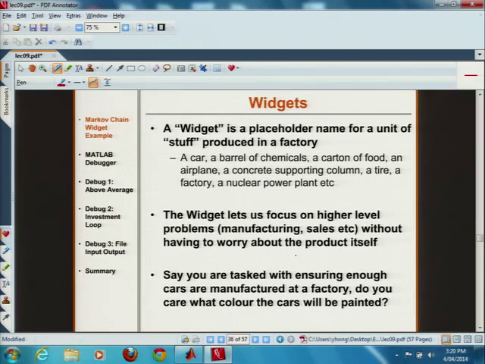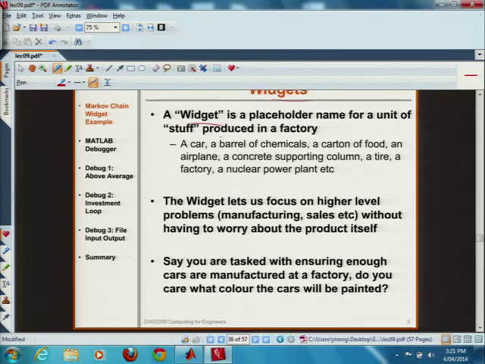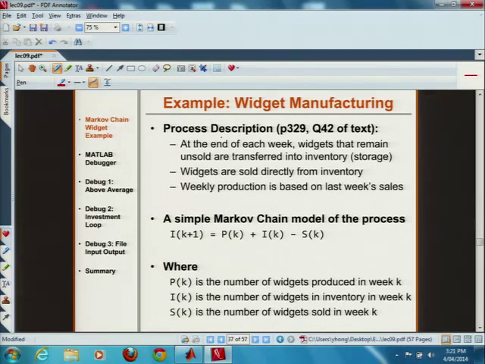In this example, we are talking about a factory making widgets. It didn't specify which kind of widgets. It can be a car factory, an airplane factory, or some other factory. So anyway, you produce some widgets, and the problem asks you to imagine you are a manager there, and you observe this factory.